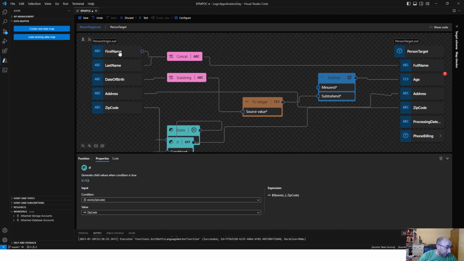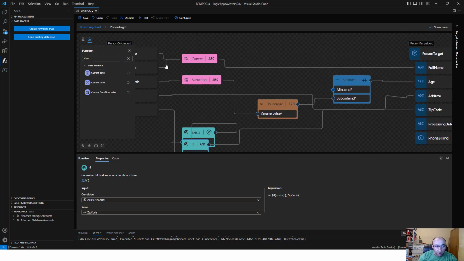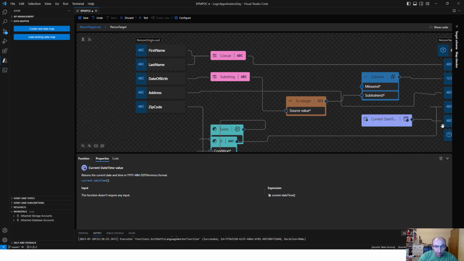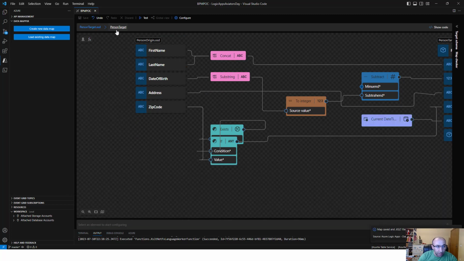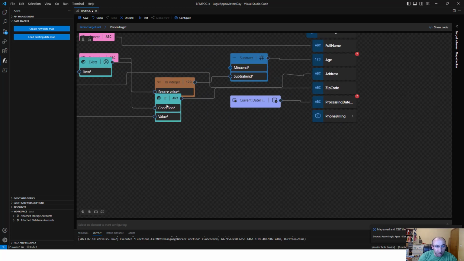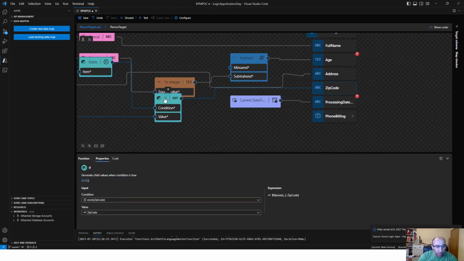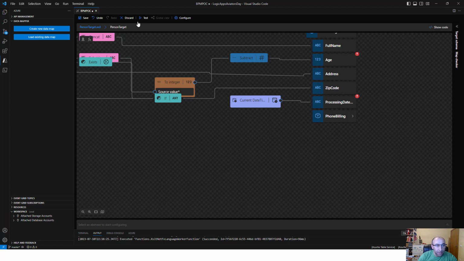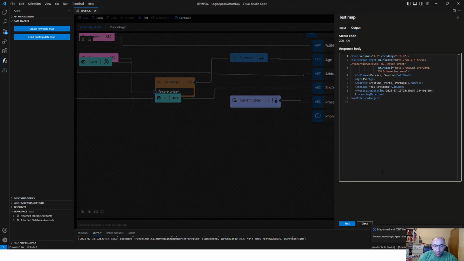And then to add the current date, there is a function saying current date and time, date time value, and this one is going to be mapped over here. So save it, click here again, just render a little bit this, and now let me collapse this, sorry, and now if I save it and test it again, we have our first part of our transformation done.